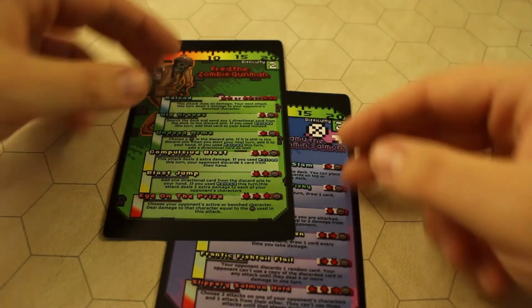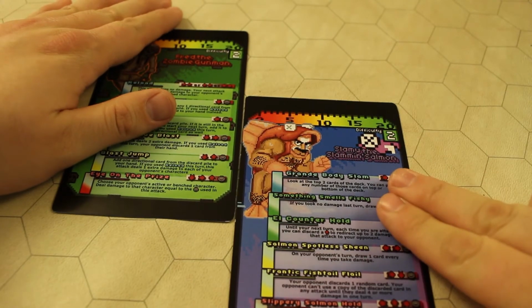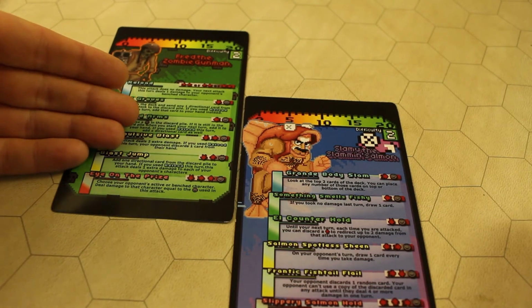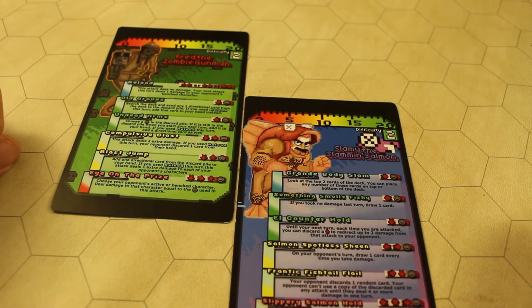After you've swapped your characters from active to inactive, the character that went to the bench, or inactive spot, will gain 3 life points. And then the active character will be able to make 1 attack from the listed attacks on their character card.